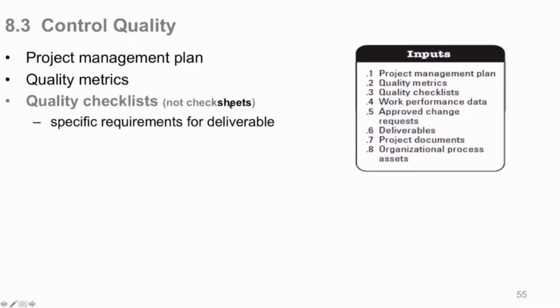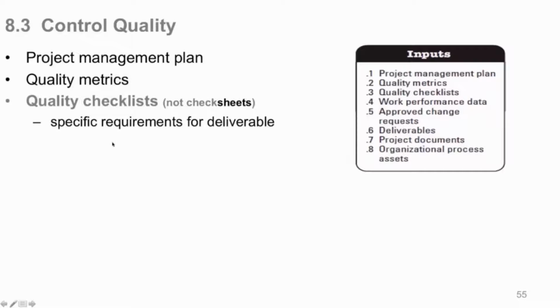Now these aren't check sheets. Checklists and check sheets are both within the domain of the quality management knowledge area, but check sheets help you tally results, and checklists are to make sure you look at these things. They're a little different, but they're only mentioned twice in the PMBOK, specifically referenced, like look in the index, twice, and they're both within quality management. So you should look those up, make sure you understand why they apply and where they apply. But basically, it's to ensure that specific deliverables have met requirements.